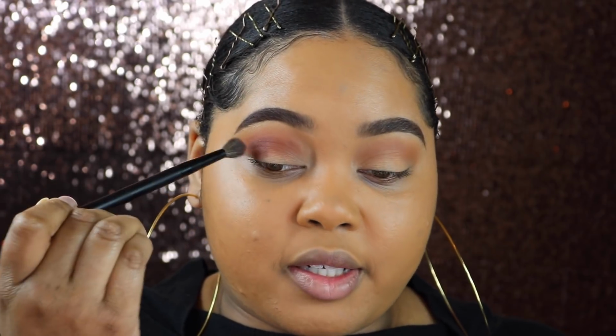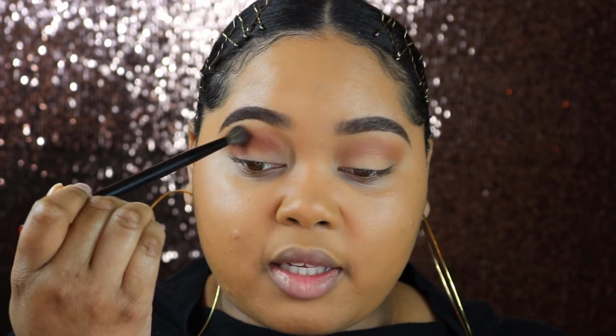I love the name Sienna. But then I'm going to take this color. Ooh, it's pigmented. Okay, I wasn't ready. I'm going to take this directly in my crease. This color is very much so pigmented, so be prepared. Wow. Okay. So I'm just going to blend this back and forth. A little bit got on my lid as well, but that is okay. I will fix that. Just make sure I'm blending it with the edge of Orange Soda.